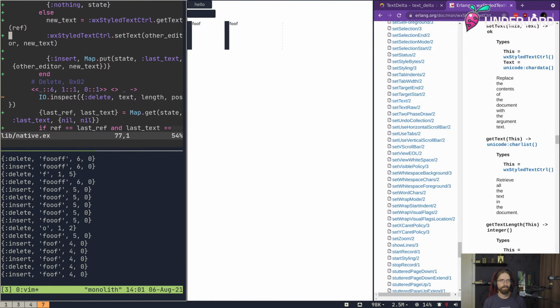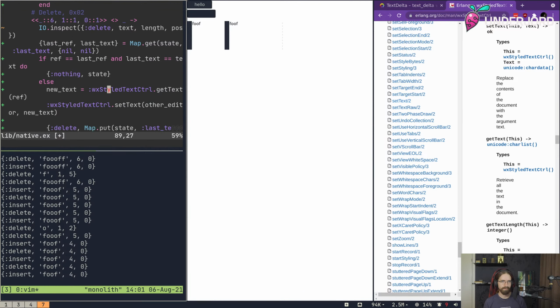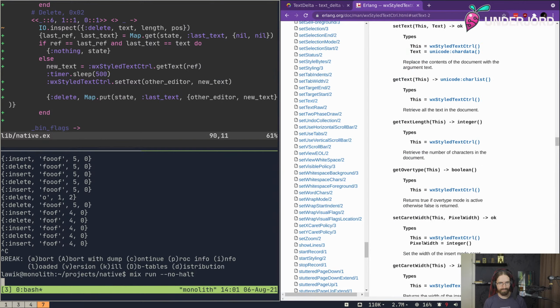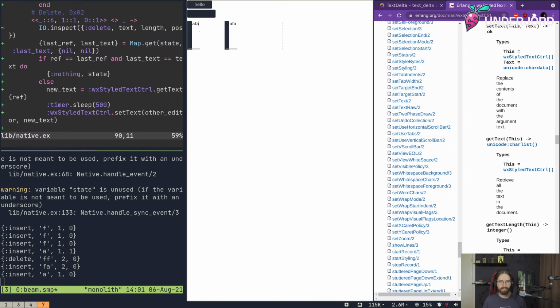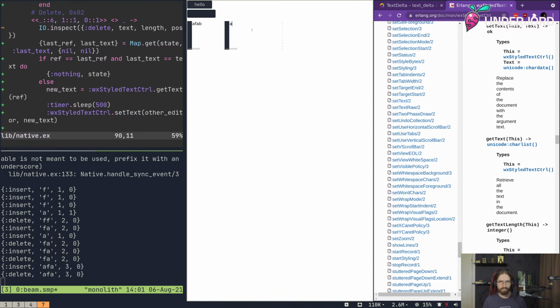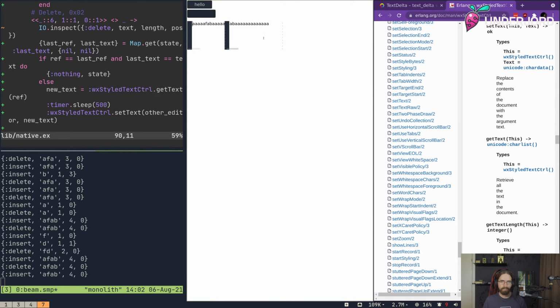Okay, so let's do timer.sleep. Give me 500 milliseconds to screw things up. So let's say our internet hiccups for half a second between. Are they converging?